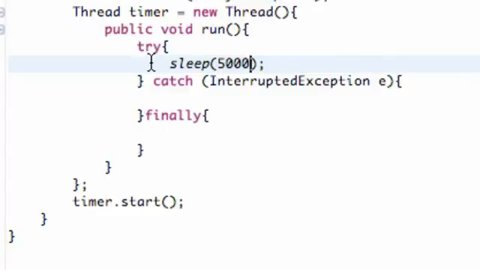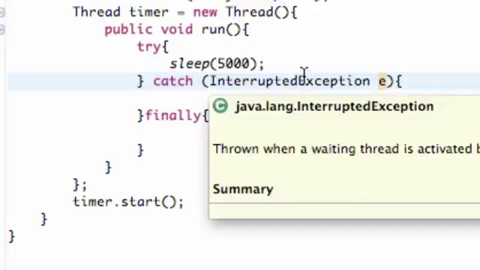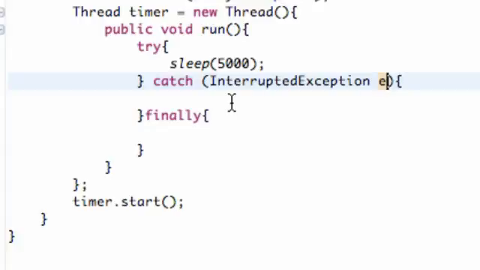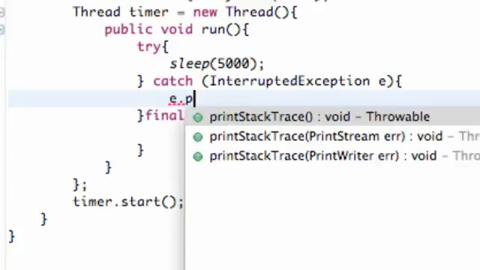So now our application is going to sleep for 5 seconds, and if there's an interrupted exception of some sort, we're going to catch that. So we define that type of exception we're looking for, and we named that e. Within here we can do the standard catch, and that's just print stack trace.